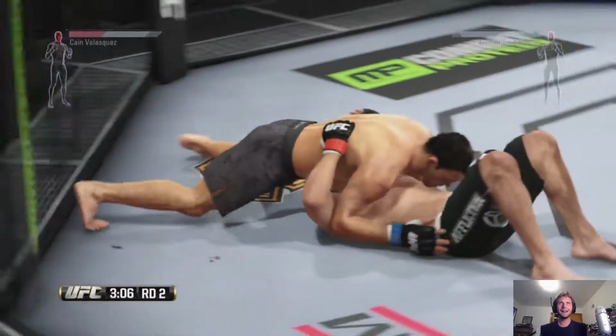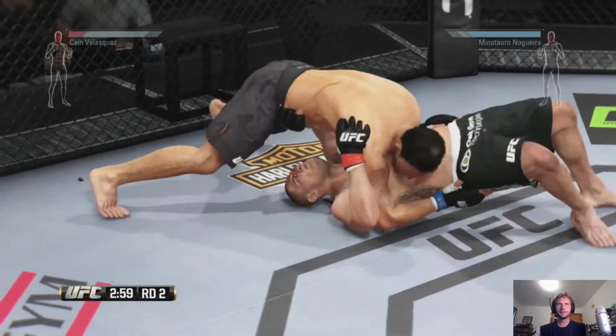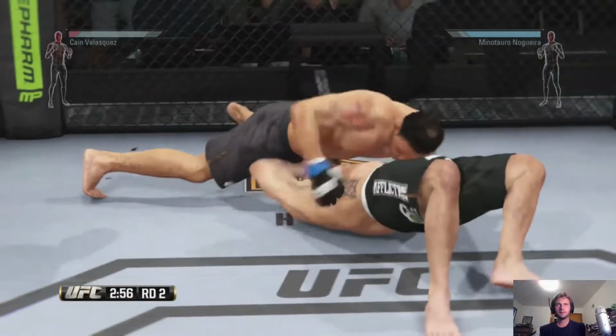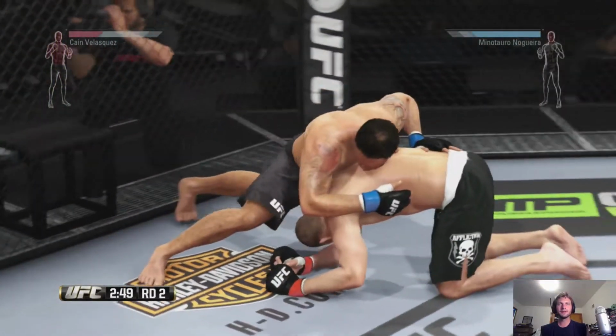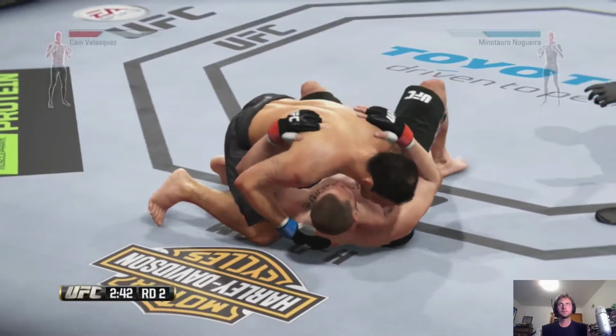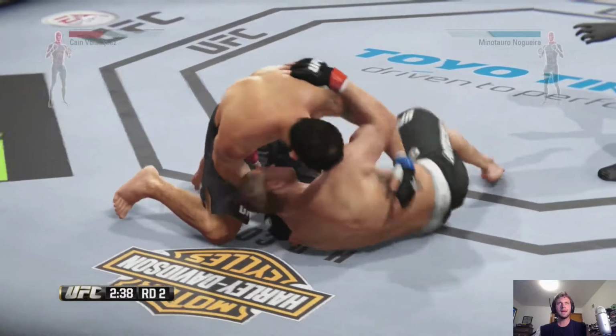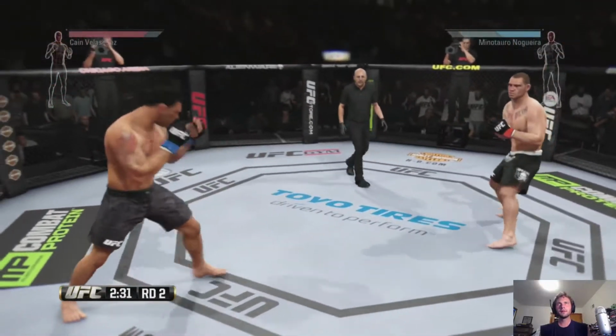What is going on? Joe, these fighters need to engage or the ref's going to stand up. Sometimes you see this. Sometimes you see two guys. Good God. Get up. What am I doing wrong? Yeah, there we go. I'm going to kick that dude in the head. And he's up.